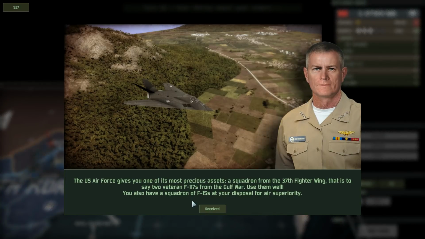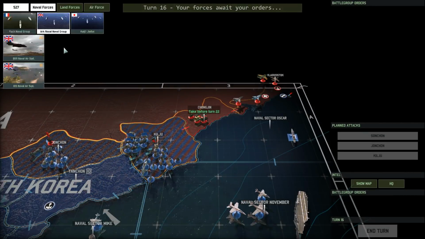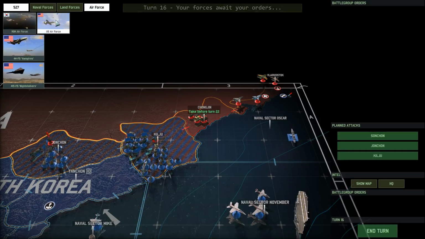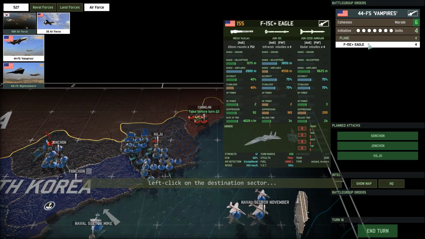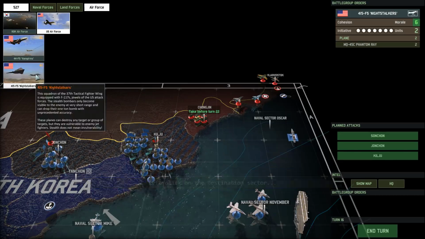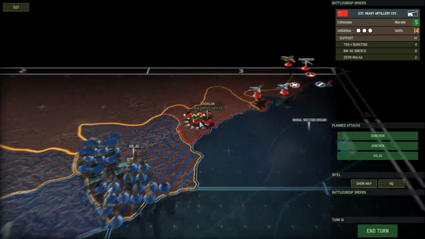Oh. Oh, really? We have the 37th Fighter Wing. And a squadron of F-15s. I wouldn't be surprised if those are no longer F-15s. What do we have? U.S. Air Force. The Vampires. F-15C plus Eagle. 4 AMRAAMs and 4 AIM-9X. And the Night Stalkers, with 2 laser-guided bombs, exceptional stealth, really slow, 750.